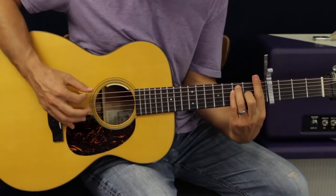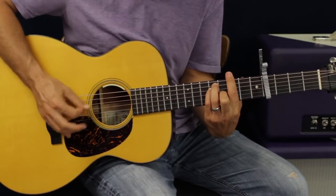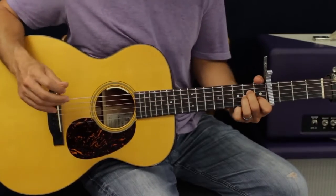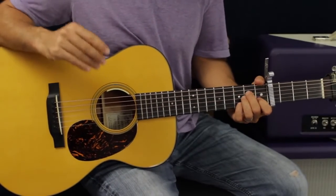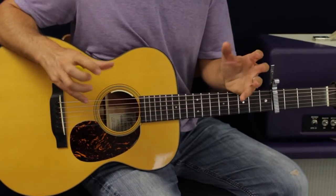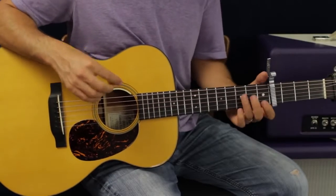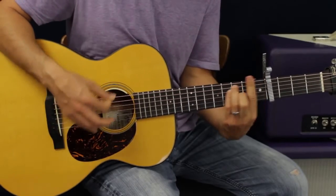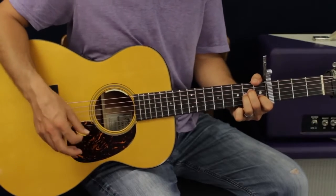Now we do the same thing, E minor. And then we're going to do the same thing on the A minor, but it's only going to be 4 patterns instead of 8. And that's basically the verse, and then it gets you into the chorus, which is essentially the exact same thing we just did. 8, 4, this pattern, here, here.